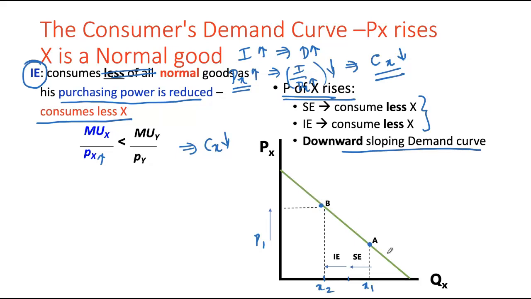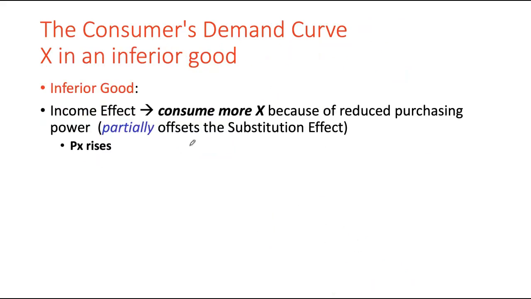So this downward slope of the demand curve, or movement between point A to B, can be split into two parts, substitution effect and income effect. And for a normal good, note that they are both moving in the same direction. If the good is an inferior good, your substitution effect will not be different. Remember, that is just coming from the relative price of X. So substitution effect is still the same. Higher price of X, X is relatively more expensive, so consume less X. So nothing happening differently in the substitution effect. It's the income effect that's different.